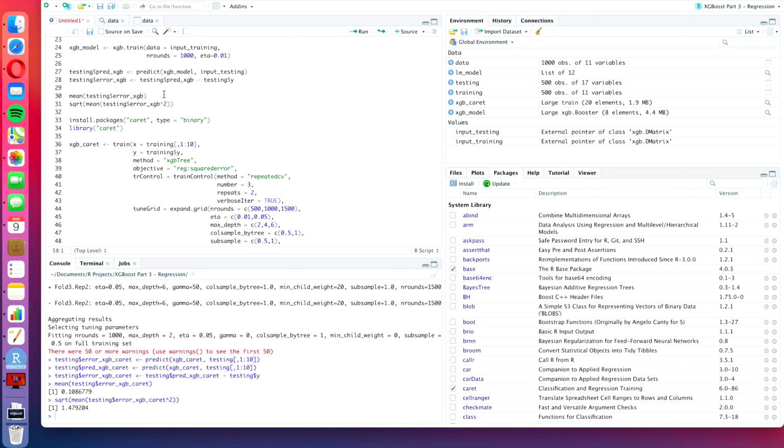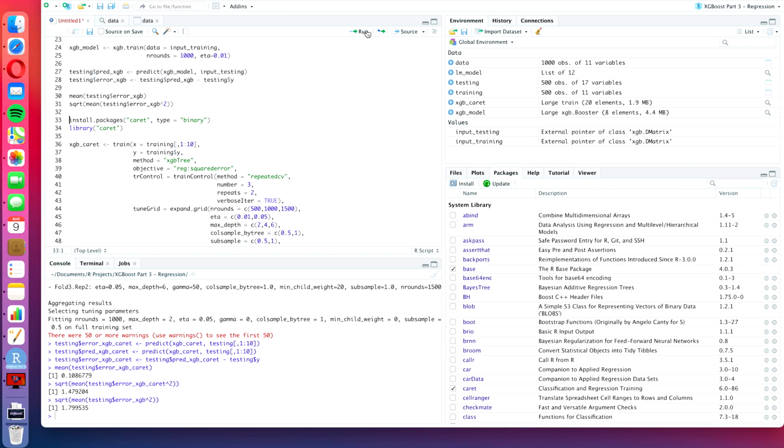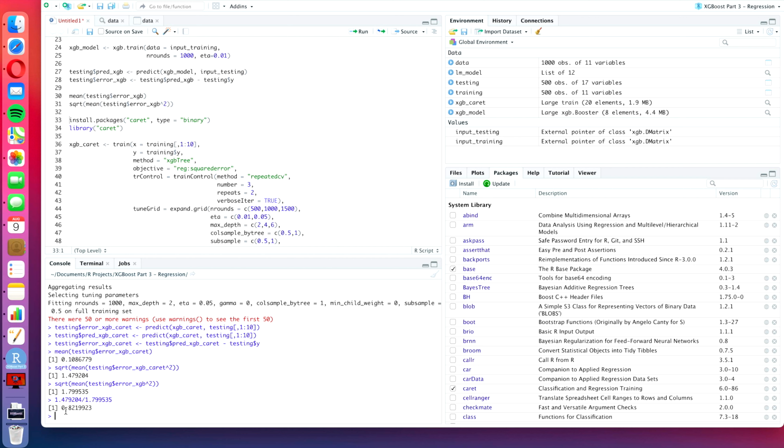Now let's go back to the native implementation. That was 1.79, so we still managed to reduce the error by quite a bit. Let's calculate the ratio here very quickly. So only 82% of the error of the native implementation.